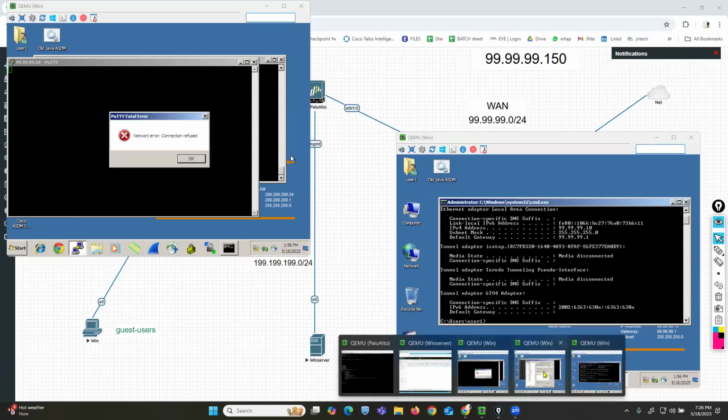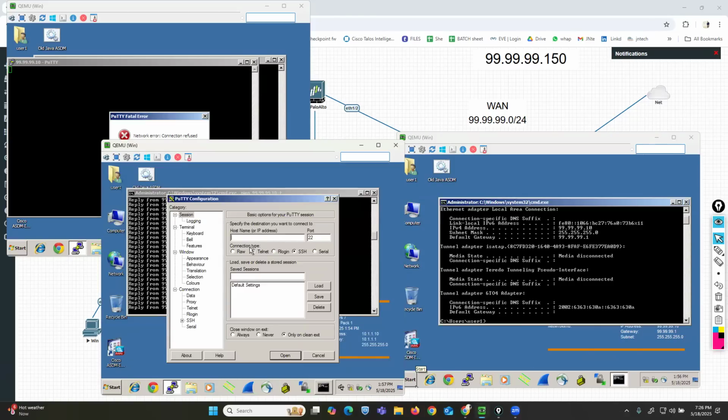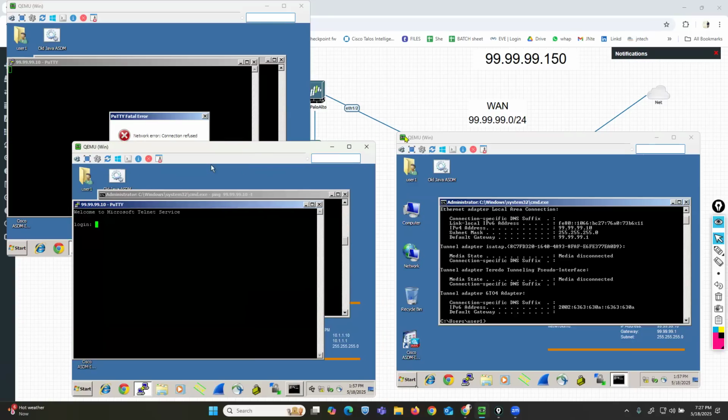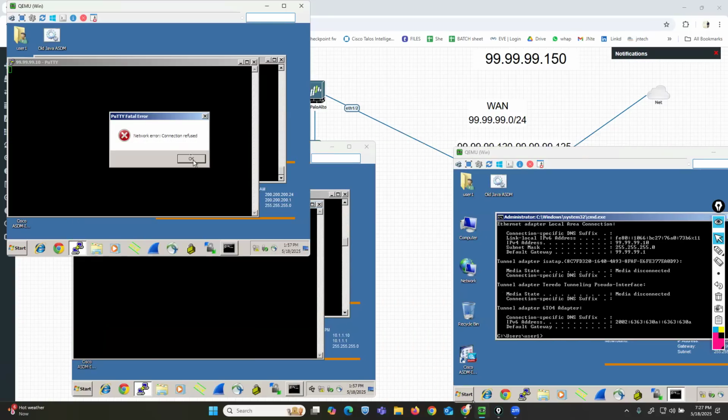Okay, let's initiate our traffic from this new machine. So telnet 99.99.99.10, port number 23.